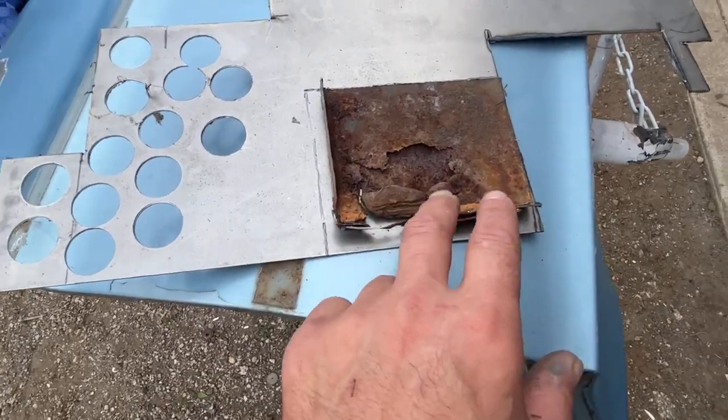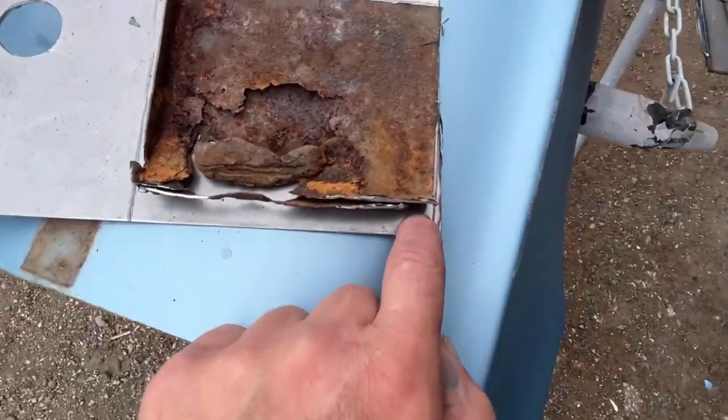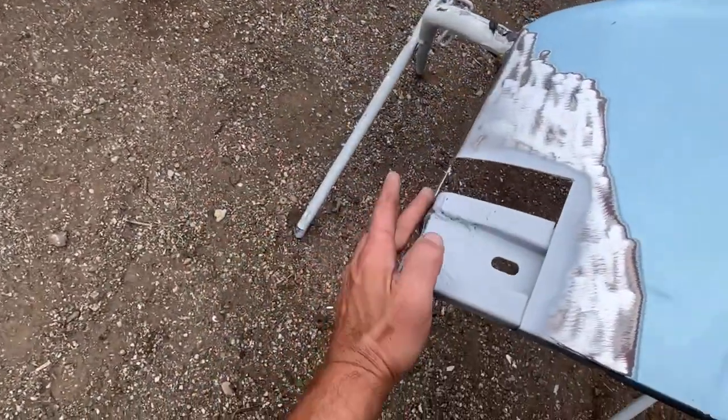First thing I'm going to do is cut a piece of steel to remake this bottom of this fender that we were working on last night. I drew it a little wider than it needs to be and a little bit longer down here so that we can make those two bends to form the side here and then this bottom lip.